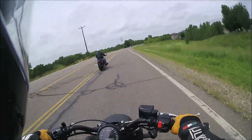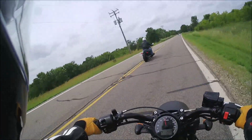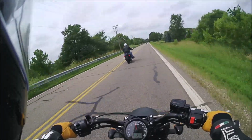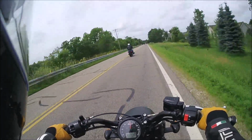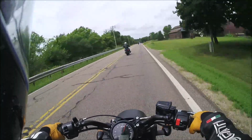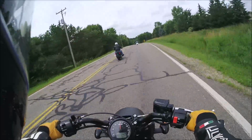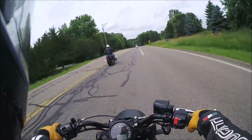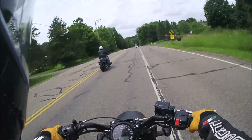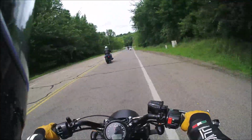I will say this thing does a great job of looking the part. Even if you look there, the one Craig's on, it looks cool. Got that short rear fender, his little tail lights. It looks beefy, a little wide at the back, short. It's got to be a pretty short wheelbase on this thing.